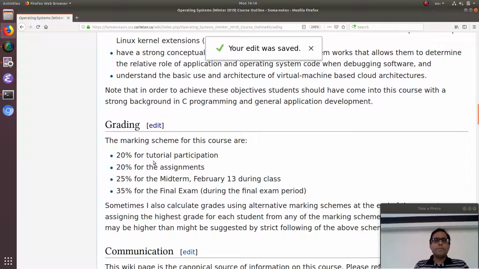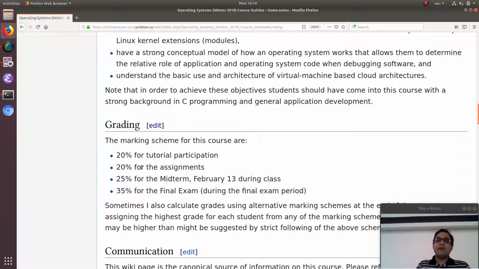So the key thing to understand about the tutorials and assignments in relation to the rest is basically 2 tutorials are the material for 1 assignment. And then the midterm is the first 2 assignments, and the final is the material from all 4 assignments. So if you learn things in tutorial, you are set up for the assignments, and if you understand the assignments, you're set up for the midterm and final.